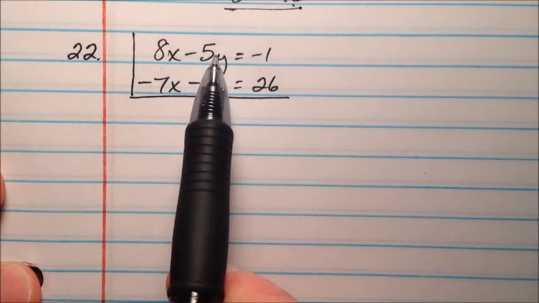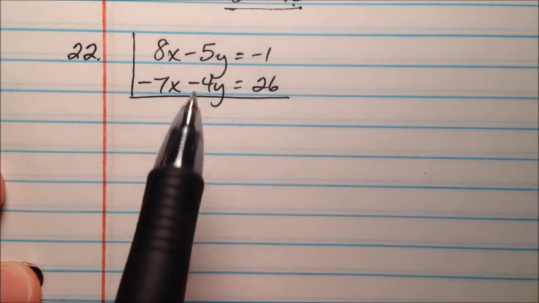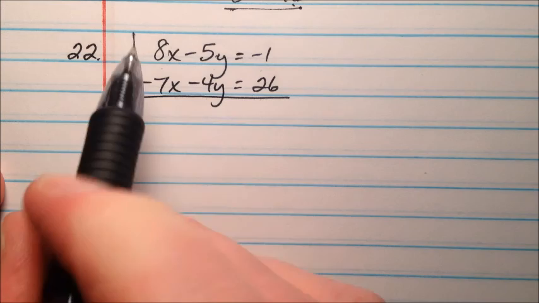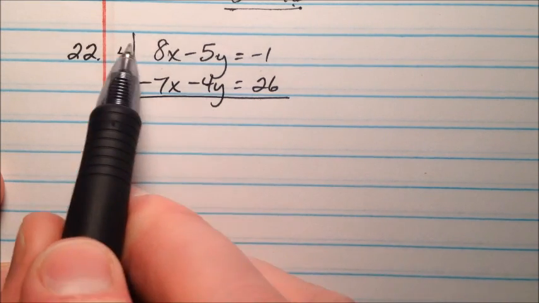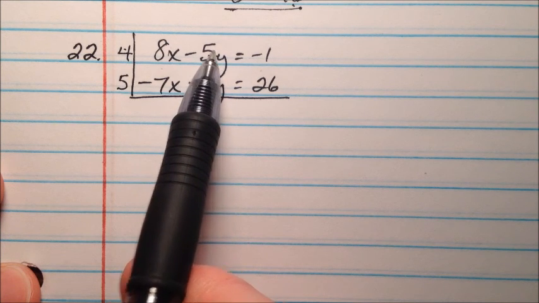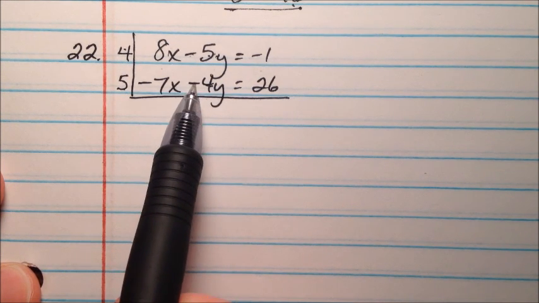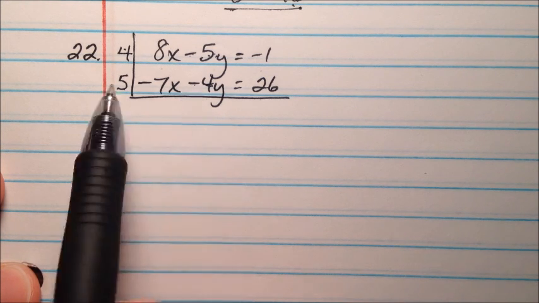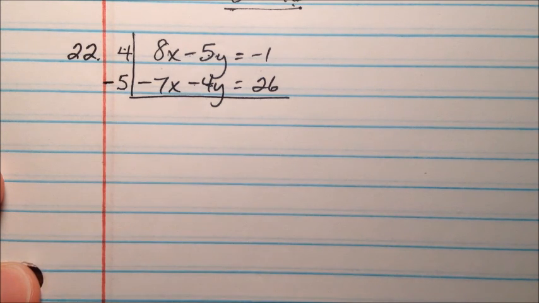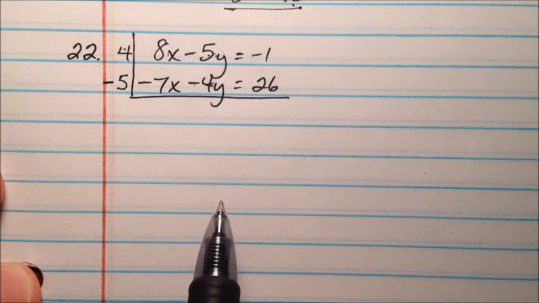Looks like my y's are my smallest values, 4 and 5, so let's go ahead and multiply by that. I'll go opposite, so the top one will get a 4, so this goes up there. The bottom one gets the 5. Because when we multiply, 4 times 5 is 20, and 5 times 4 is 20. But I notice right here they both have negatives, so I'll have to multiply one of these by a negative. Let's go ahead and multiply the second one by a negative. So that'll give my y's equal coefficients but opposite signs.